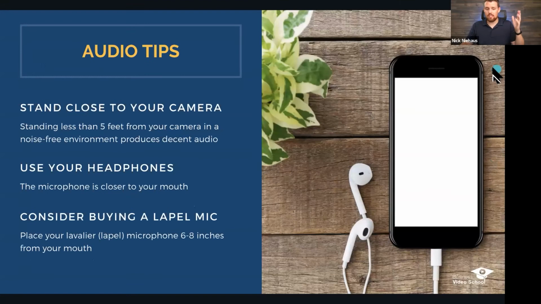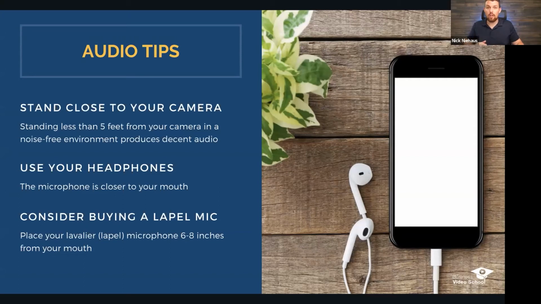And then audio, this is another easy, simple thing you can do. All I'm going to say about audio is just make sure the microphone is close to your mouth, all right? A lot of what we're talking about today is literally just selfie style video type stuff. If you're doing this and the phone's a couple feet away from your face, you're probably fine. You're gonna get pretty good audio.